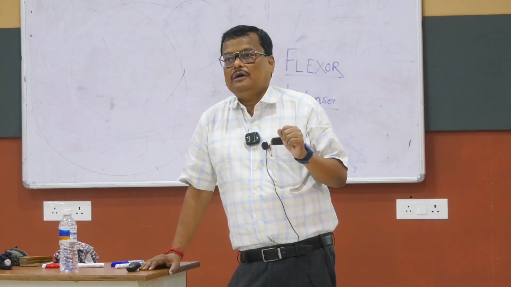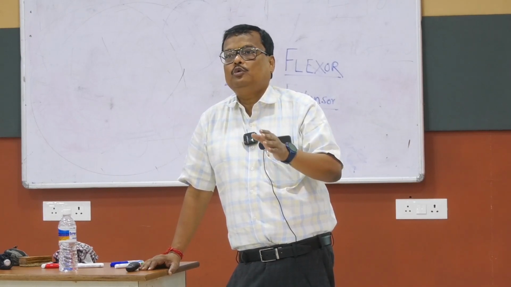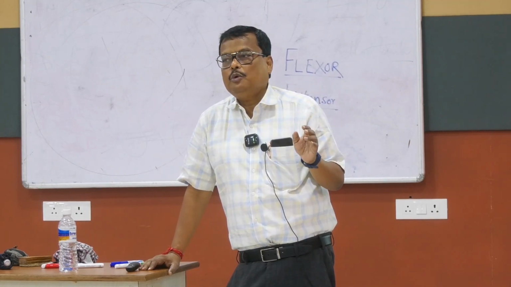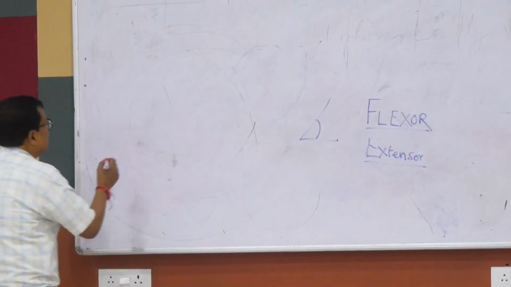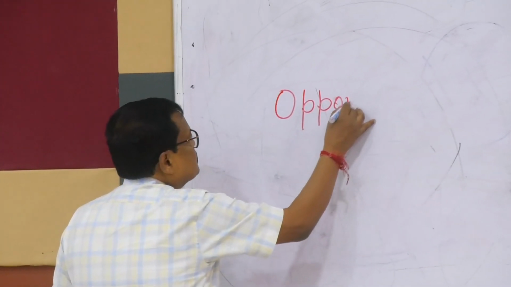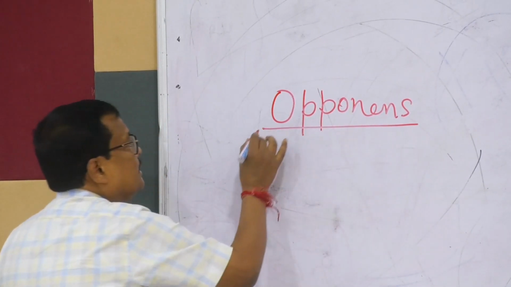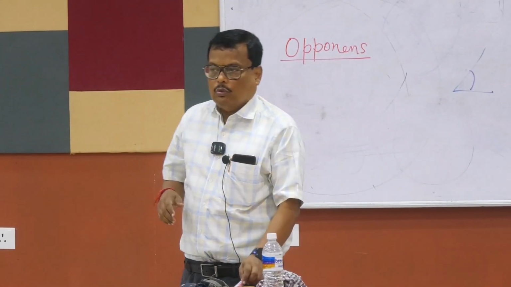It is a unique feature of a human being that one movement is present in humans, not present in others. What is this movement? We call it opposition. Abduction, adduction and flexion are present, and also a beautiful, peculiar, unique movement is present. We call it opposition movement. What is this? Simple. By the pad of the thumb, we can touch the pad of the other fingers.